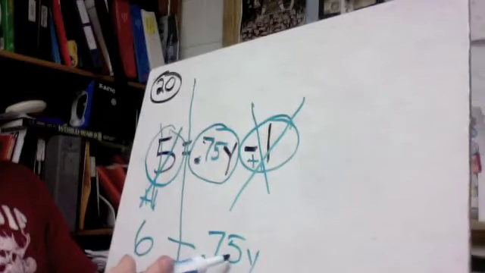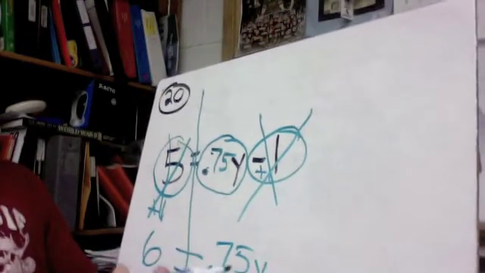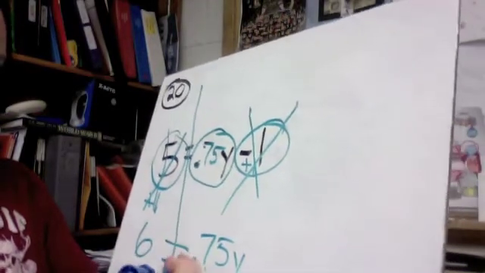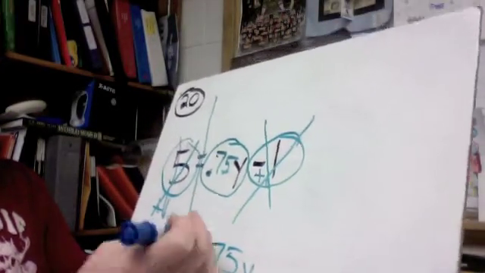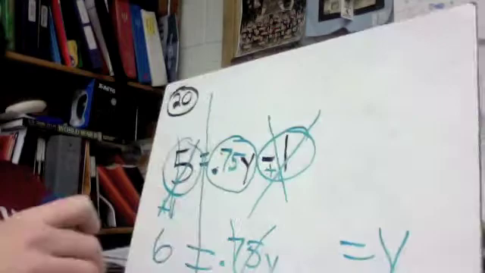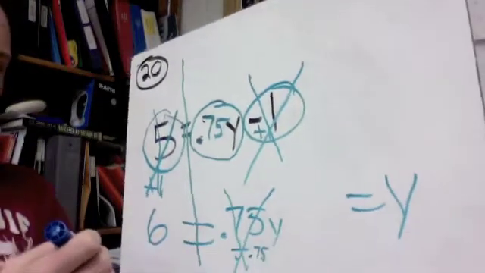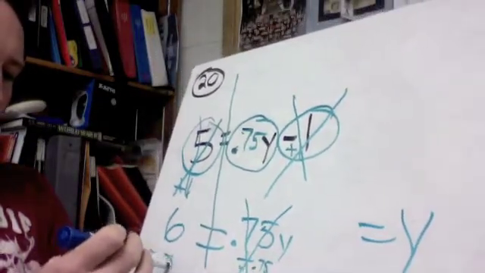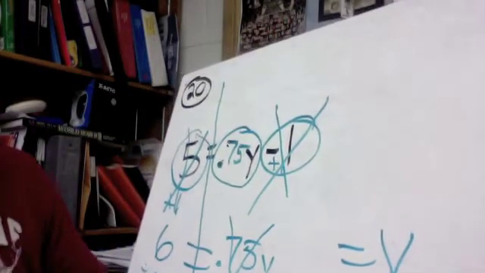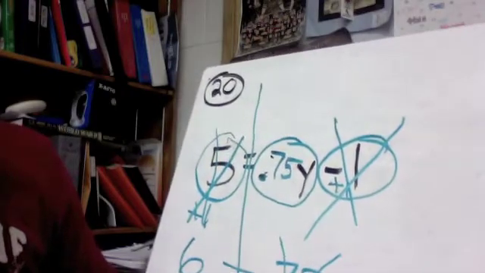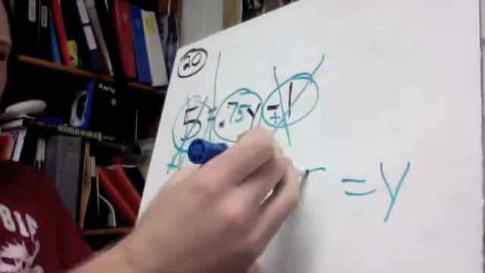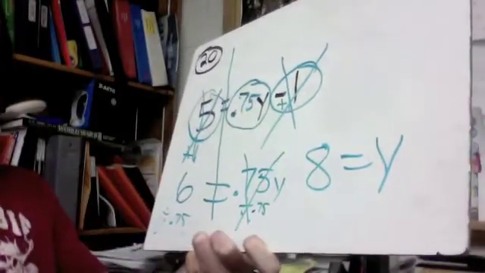So what we're going to do is we're just going to detach this 0.75 from the y. Right now it's a times 0.75, so we're going to have to do a divide by 0.75 to get it detached so we only have y remaining, and then I just have to divide by the same thing on the other side. So if I divide by 0.75, 6 divided by 0.75 is just straight up 8. So we put our 8 in here, and then y equals 8.